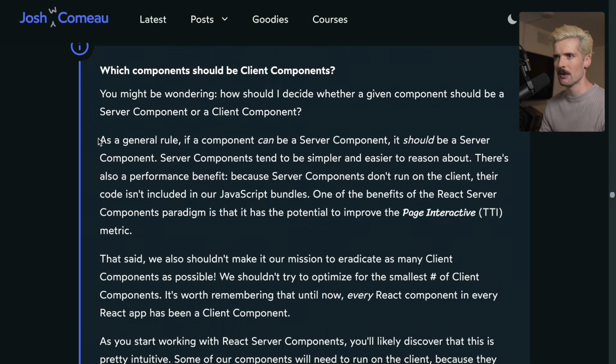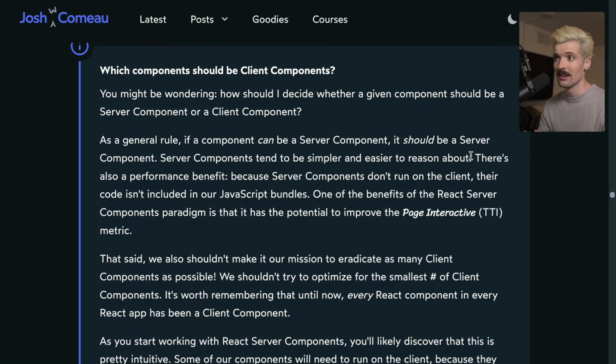I like this framing. If a component can be a server component, it should be a server component. And that's why it's the default, because server components are much simpler and easier to reason about because they don't rerun. You don't have to mentally keep track of logic updates and state. It just renders the right stuff. It's almost like previously with function components before hooks, you always wanted function components if you could because they were SFCs, stateless functional components. And when you don't have state in a thing that you don't need, it becomes much simpler. This is also why HTMX is so dope, because it significantly reduces the amount of state you're thinking about managing and interacting with in the client and in your code.